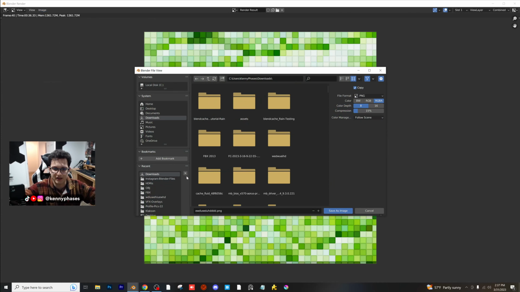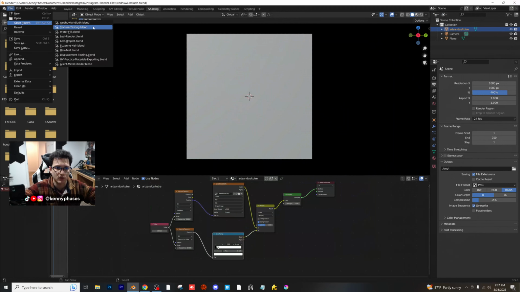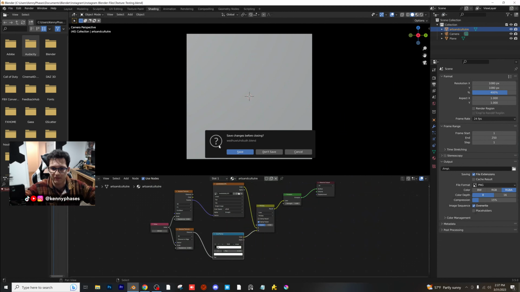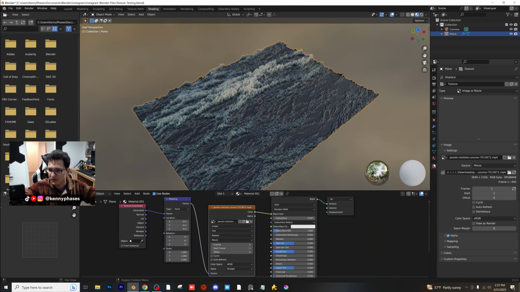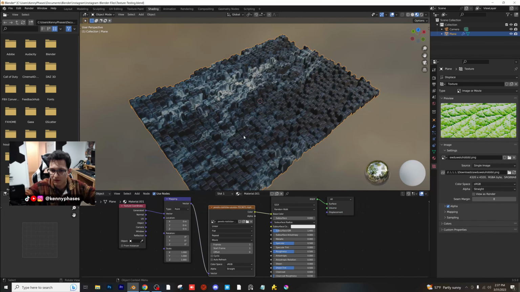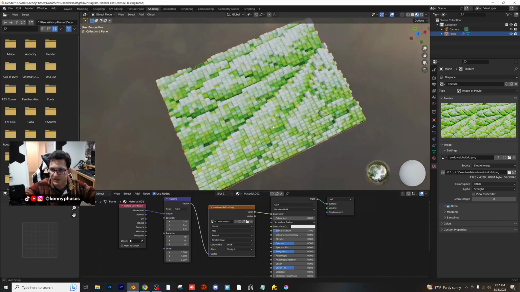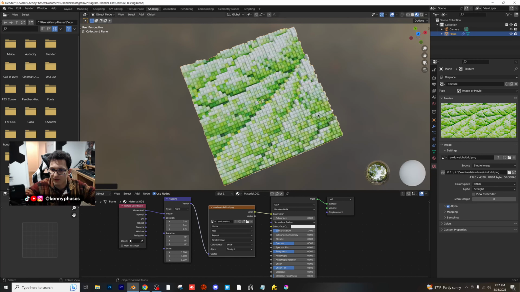I'm going to save this as just some random letters and numbers. And then let's go back to our original texture file here. Instead of this image, I'm going to be selecting this one. Cool. As you guys can see, I'm also going to swap it out here as well. I'm going to scale this in on the X to make it relatively square.